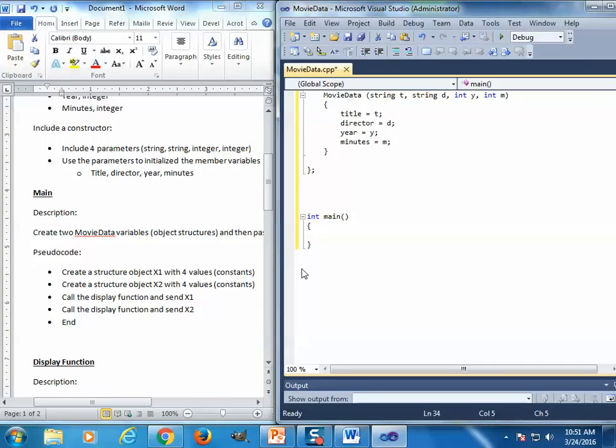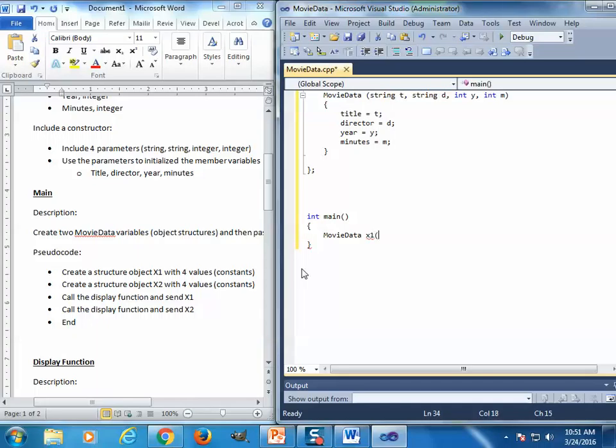So how do I create the structure object x1? Movie data, yes. x1 with 4 constants. I can either do the list, we talked about this last time, with 4 values right here, but they don't want me to use a list. They want me to use a constructor.